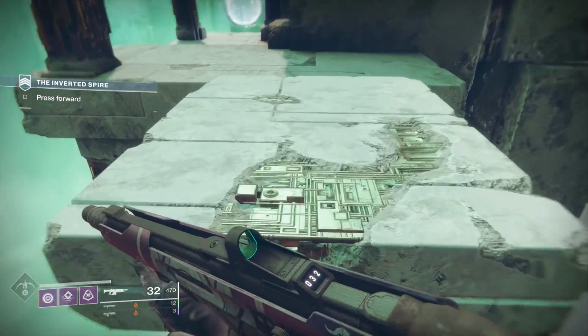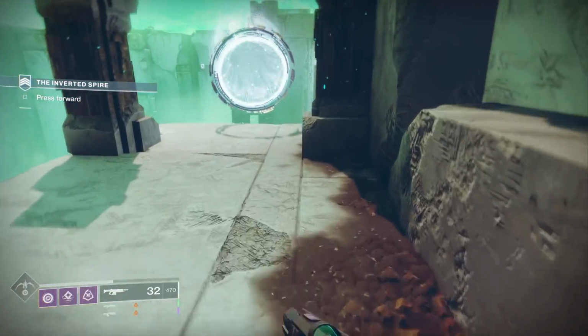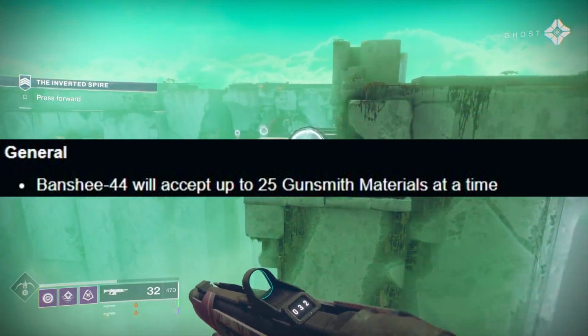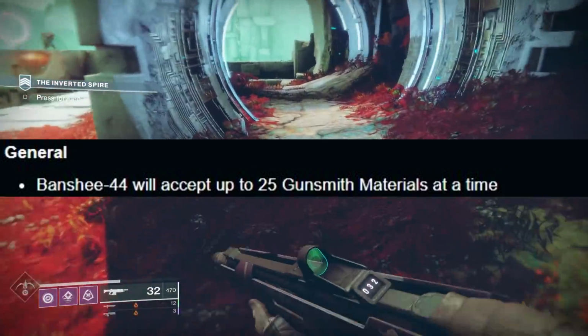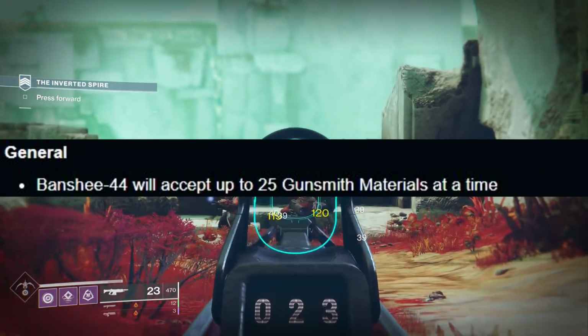So again, October 30th, patch 2.0.5 is going to hit. Here are the general changes it's going to bring. Number 1, Banshee 44 will now accept up to 25 gunsmith materials at a time. Now, considering it takes 100 gunsmith materials to level up, this is going to be a pretty convenient change.